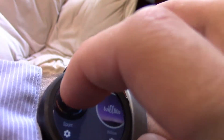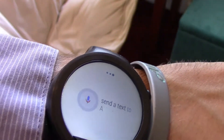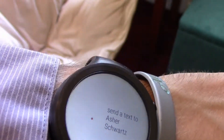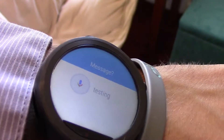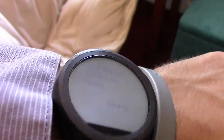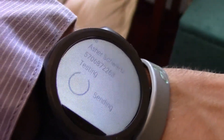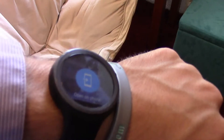You can talk to it — you can say 'Okay Google, send a text to Asher Schwartz.' It shows my number and whatever you say it'll send. And now I just got a text back — it sent it already. You can scroll through notifications like this over and over again.